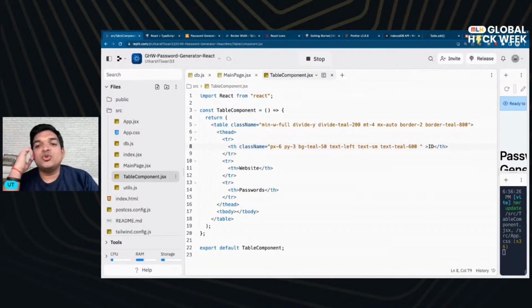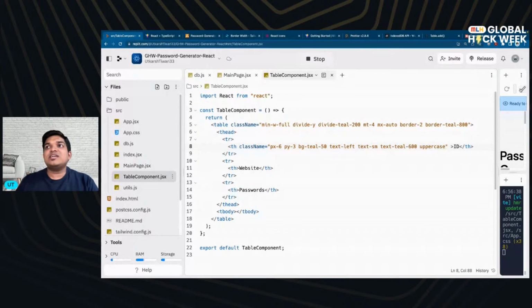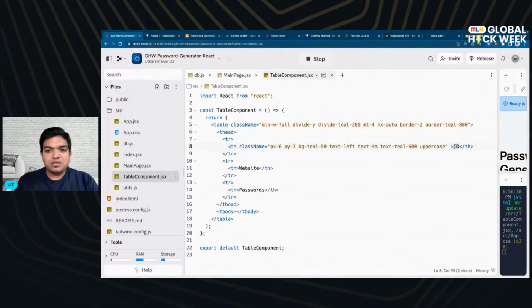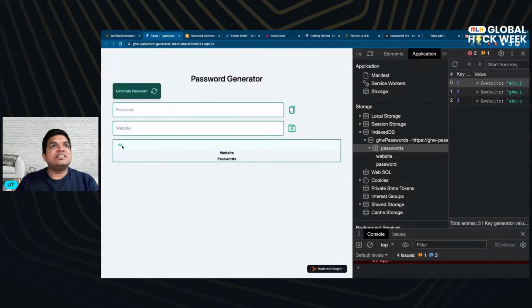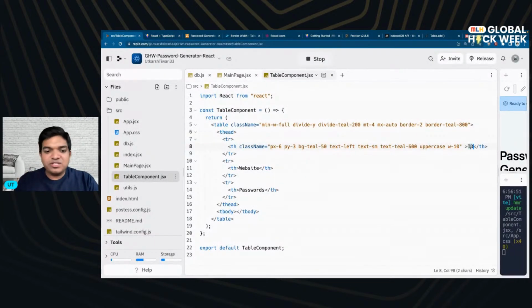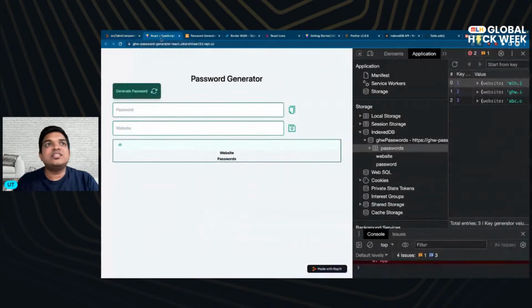And in css you can also define if everything should be uppercase or lowercase, so casing. So I'm going to say that everything should be uppercase. So even if I write it in small case, it is still going to be uppercase. I'm going to show it to you later. And what else? I'm also going to define the width as fixed to width 10. And see, this is how it looks like, at least for the first one, ID. Even if ID is written in small, it is still going to be uppercase.